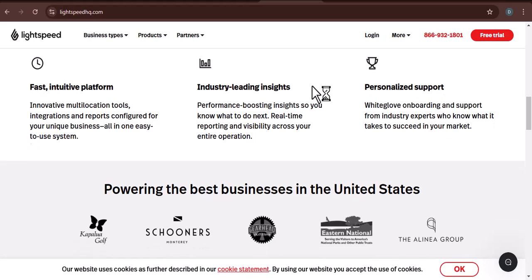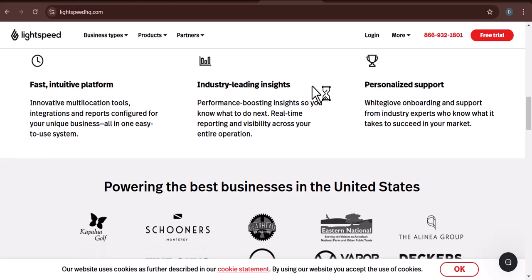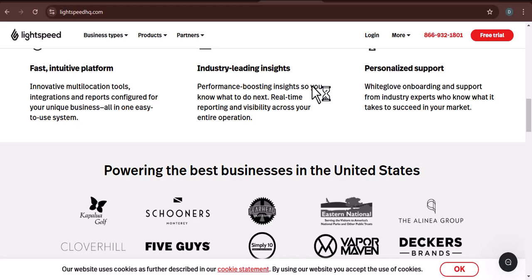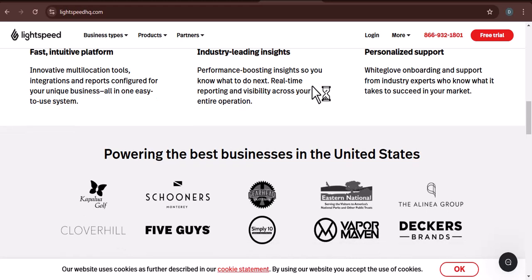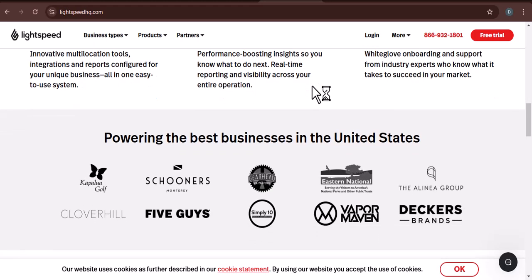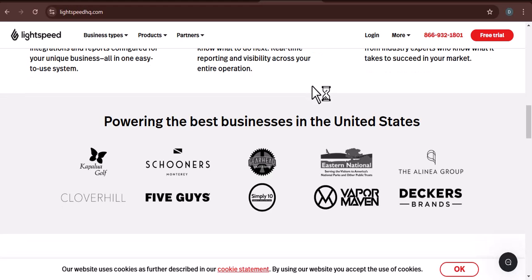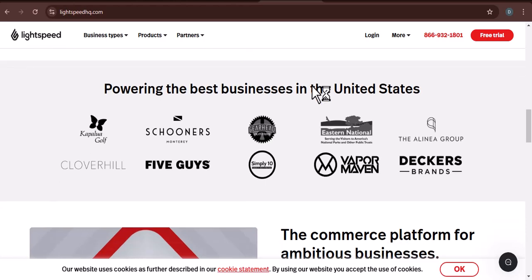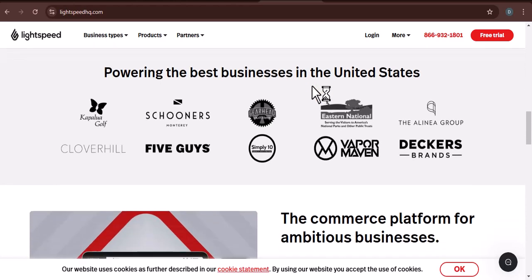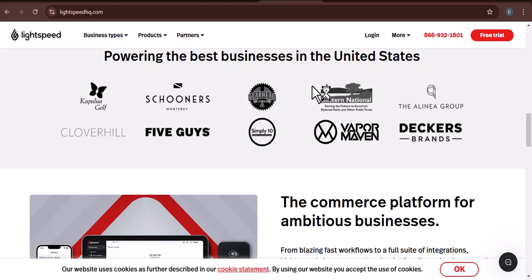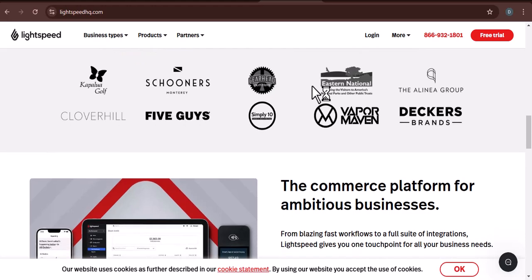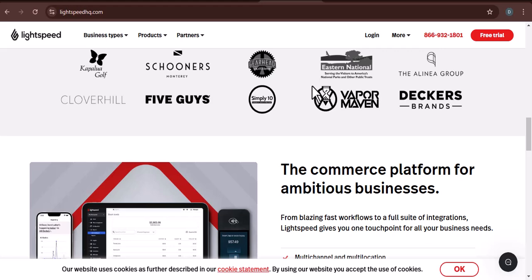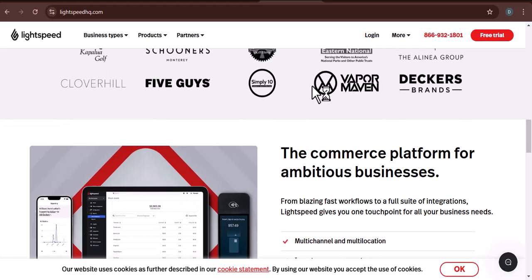Before we dive into the how-to, it's worth mentioning that Lightspeed offers a few different ways to withdraw your money. The most common methods usually include direct bank transfers, and sometimes they may offer options like paper checks or integration with other payment platforms. However, the exact options available to you might depend on your location, the type of Lightspeed account you have, and other factors. It's always a good idea to double-check the specifics within your own Lightspeed account settings.